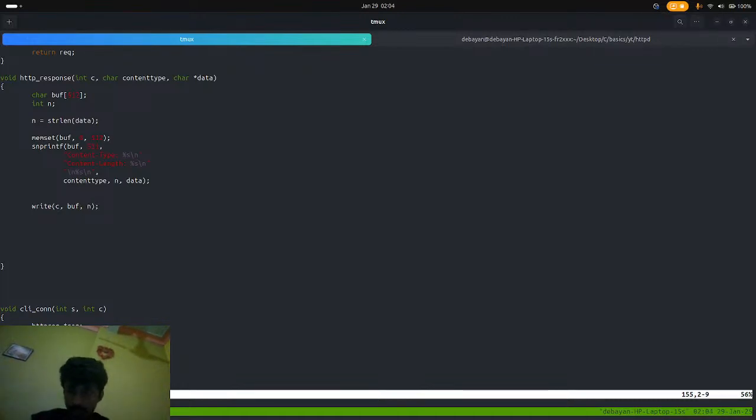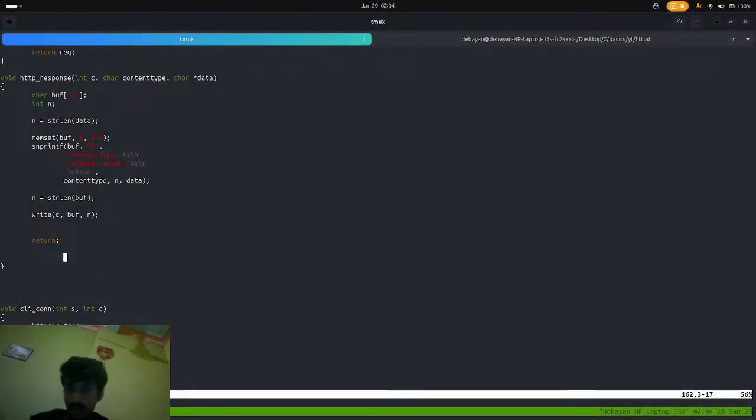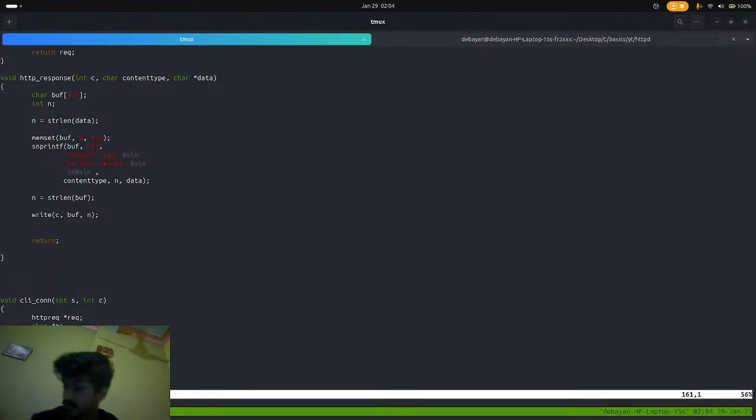But this time the size is not the length of the data but strlen of the buffer, and I will return completely. This is a bit confusing for me, but I think these are the same.